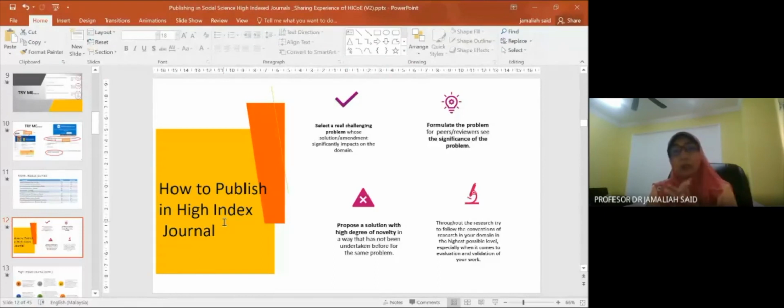Okay, then you have to formulate the problem so that the readers are able to appreciate the significance of the problem. So at the end, you must propose a solution with a high degree of novelty, and of course, be careful how you write. Don't make any mistake or anything. That one I will discuss later. The do's and the don'ts in publication of high index journal.